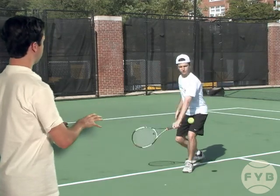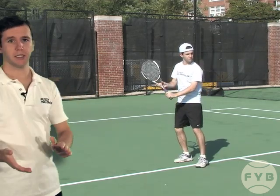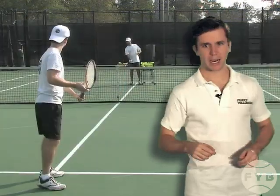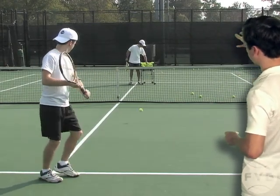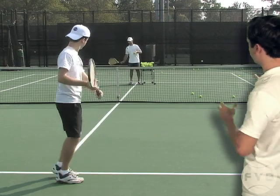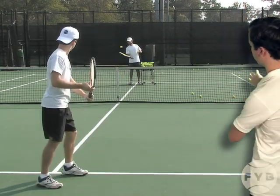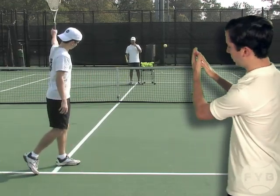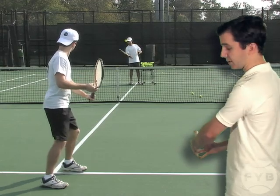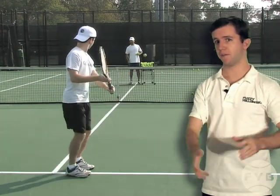It's very simple — the racket just drops down and then I swing forward like we had been doing in the previous steps. From the back perspective, you'll get a better view of how I've angled the tennis racket up, maybe 45 degrees. The racket just comes down, then I swing forward and all those mechanics are the same. The only thing we're doing different is dropping the racket down. This transition is what you need to work on, and then from here swing to your contact point and follow through.